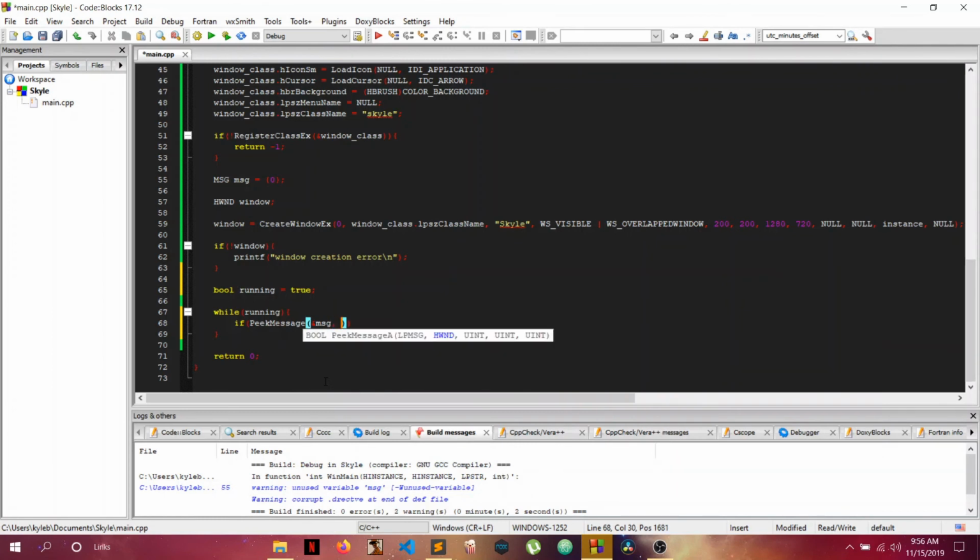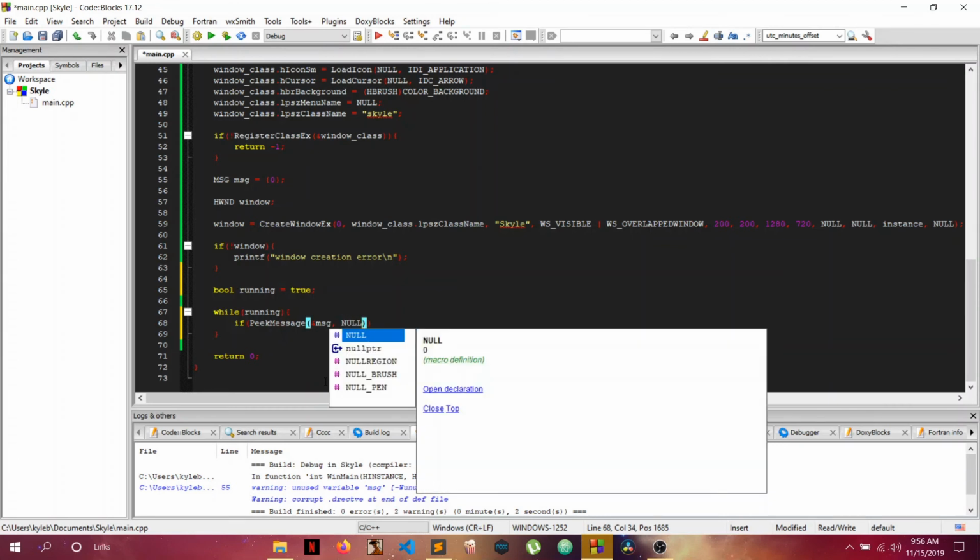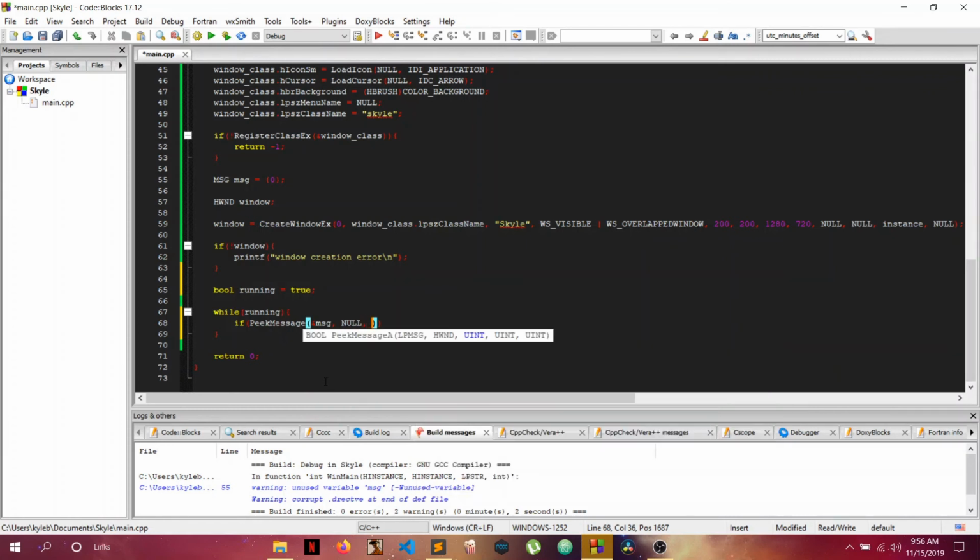Next, it takes in the handle to a window, which we could pass no. That just means it will handle all the windows on this thread, and this is going to be the only window, so no need to worry. Next, it takes in, actually, I can't remember what this takes in. Let me go check. Oh yeah, I remember now.